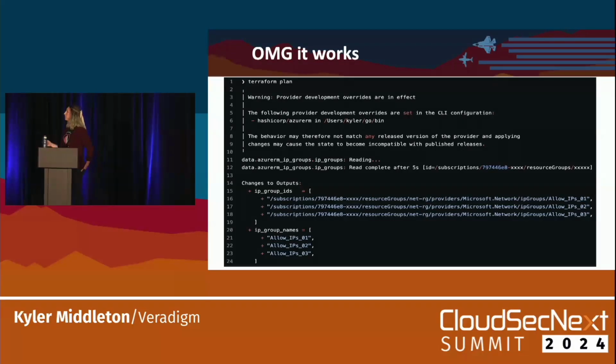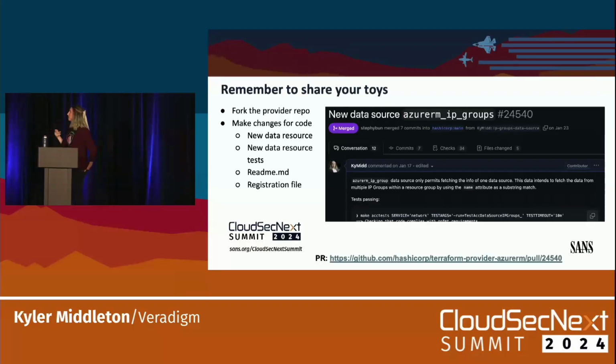This is still local to my computer. We haven't done a pull request yet. Remember to share your toys, Kennedy. For the provider repo, you basically fork it and then make your changes, because you don't have the ability to make commits or create branches on the provider. Even though it's open source, you still have to play with your toys in your own sandbox. And then you change all the code there. Don't make my mistake where you make all the changes and then you can't push your commits because you don't have rights. I had to make all the changes many times.